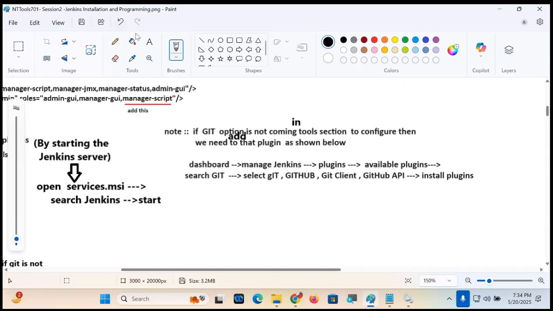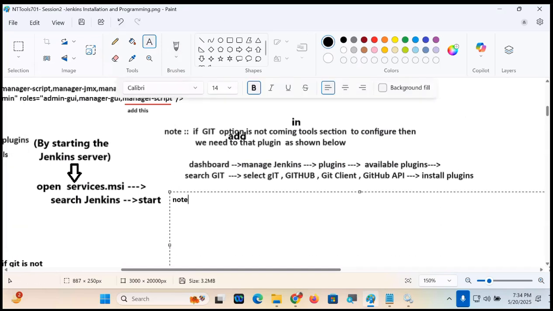Okay, now let me give that statement, guys. Note. All the tools that you want to configure with Jenkins must be installed as plugins by going to the plugins section.